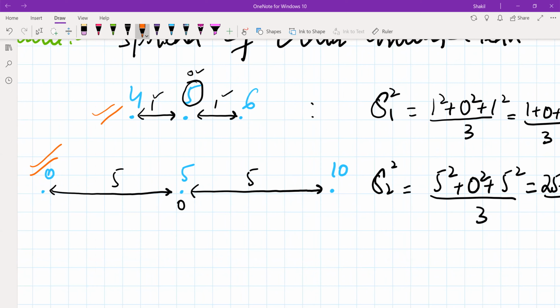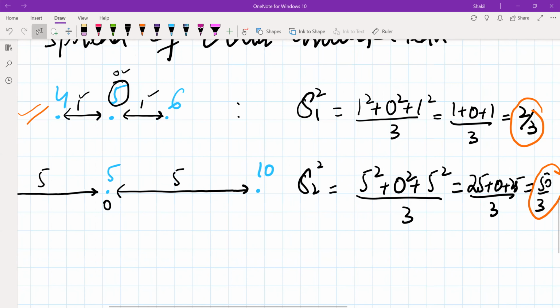That's how this variance is calculated. Simply, we take the distance from the mean, then we compute the square, then we sum these square values and divide by the total number of observations. That tells us the variance of these two classes of data. So this is how we calculate the variance of the data, and this tells us the spread of the data across the mean value.